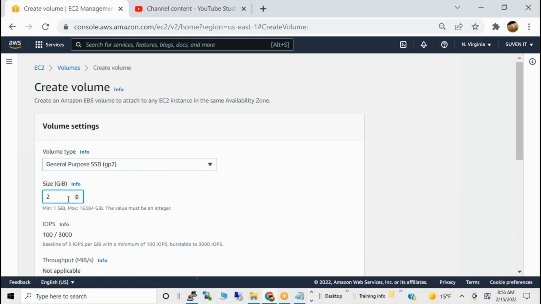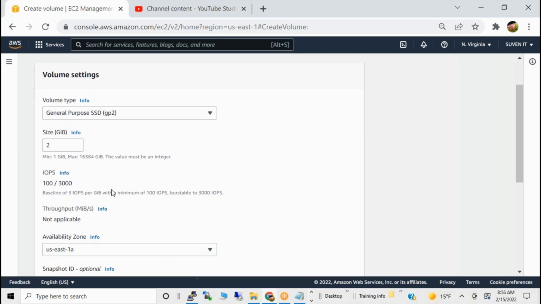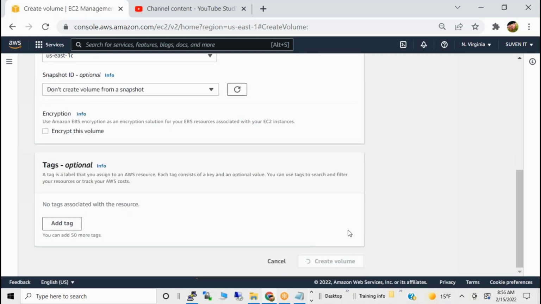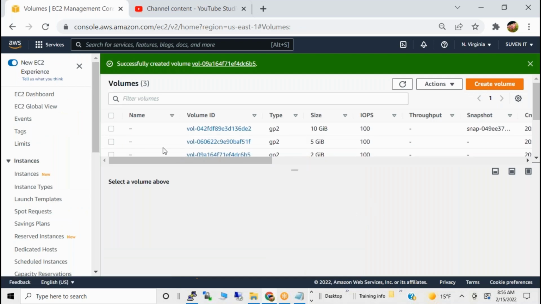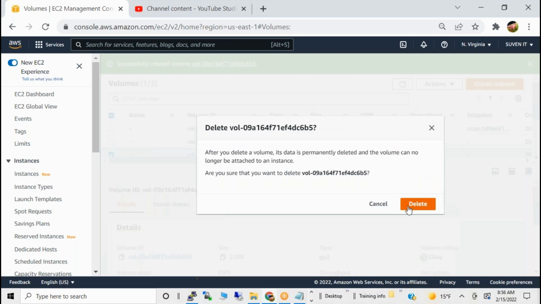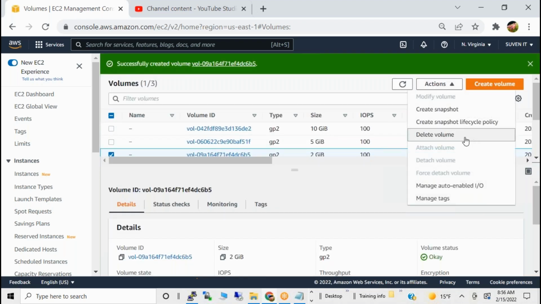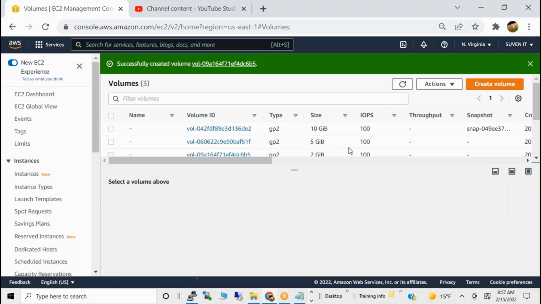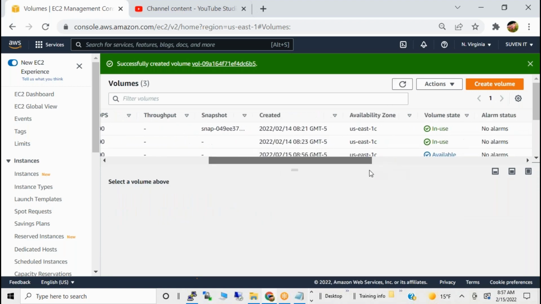I'm creating a 2 GB volume in one C data center, and I am attaching it to my running server. Okay, still it is creating.